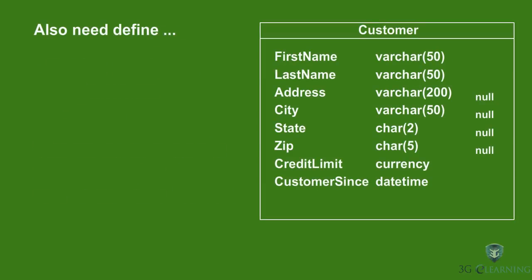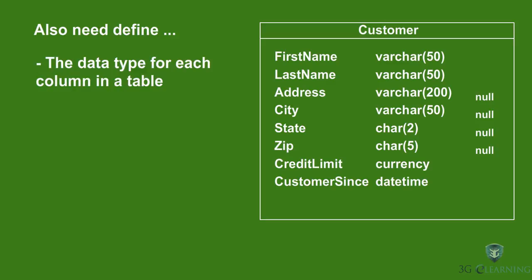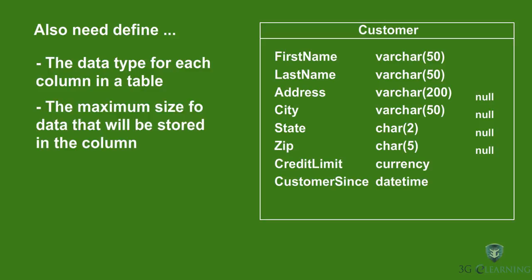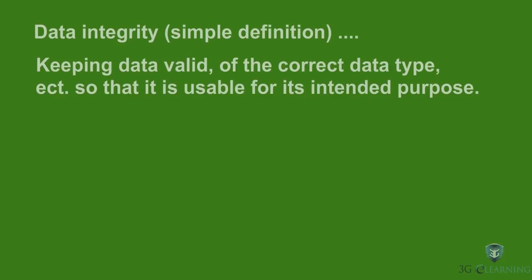Now, we need to define more information about each column so we can maintain data integrity. We need to define the type of data that's going to be stored in the column. If it's string data, we'd have to define the maximum number of characters in the string. We also need to define whether we could save a certain record if it contains fields of information with null data. Data integrity is one of the major things that a relational database system will help you maintain.